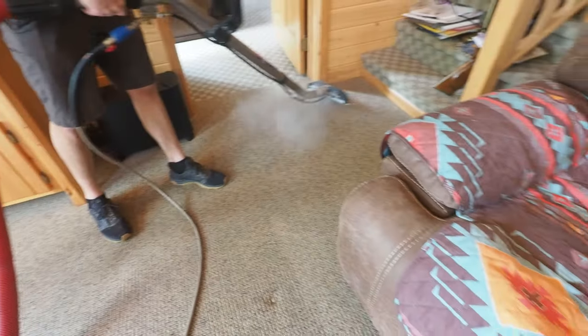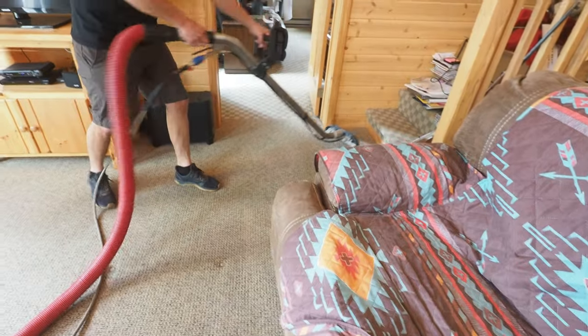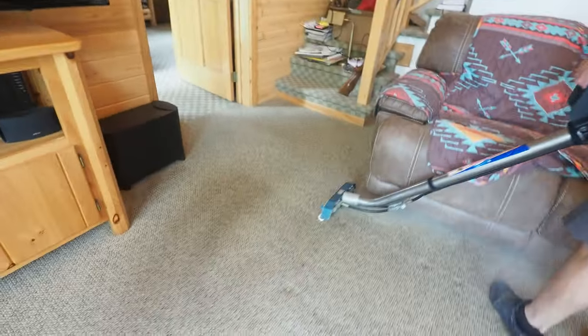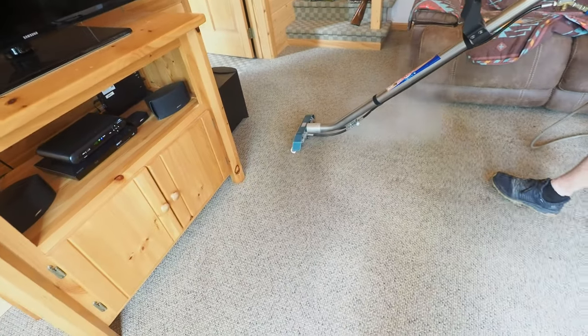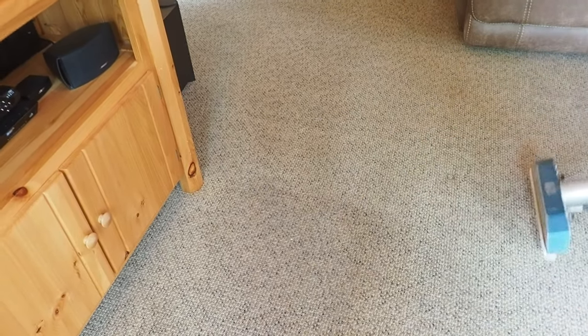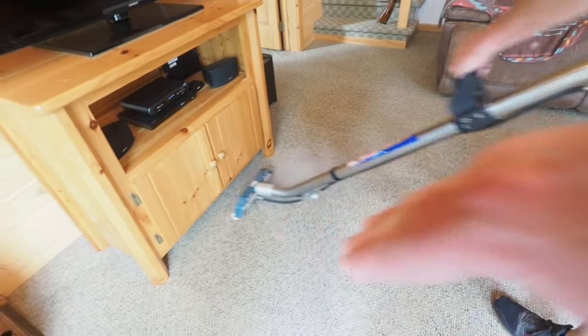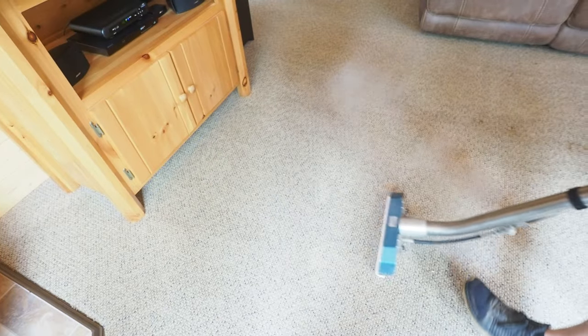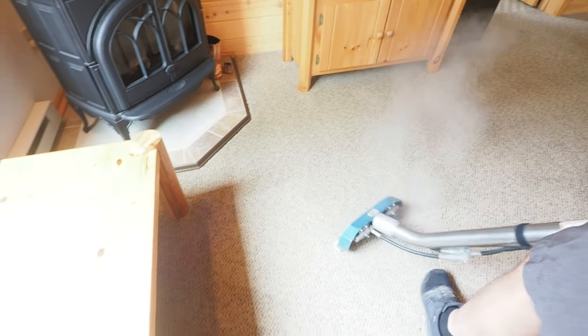Now we're getting into some good eating. You can see the path — the main walk path is really obvious in the camera. You can feel an indent right there and right there. There's this two-trail path developing, and it's because the carpet pad is starting to cup down — 14 years on the same walk path. You can see a little shadowing there too.